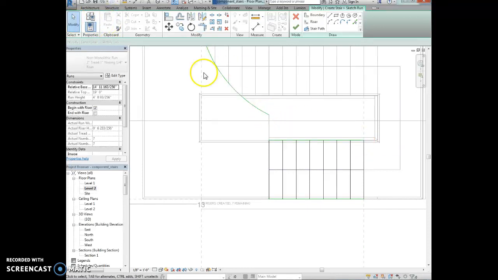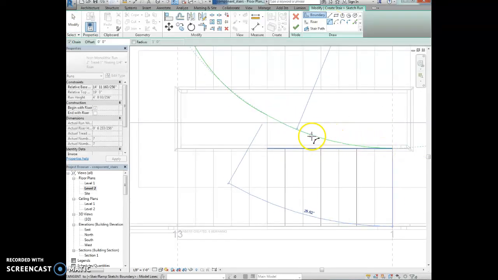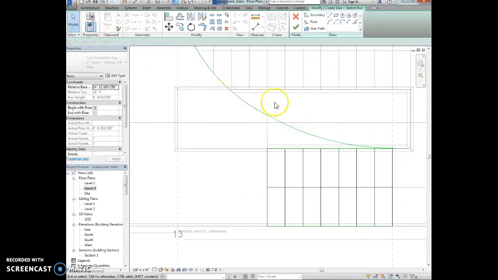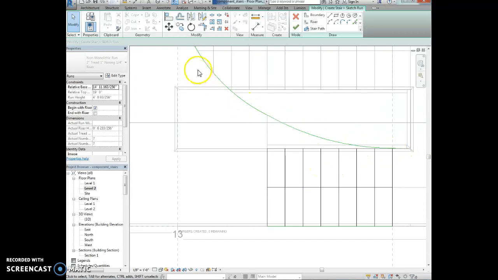Oh, maybe not. Let's see. Another way we could do it is we can use the start end arc. So we could start, and then we could say the end point of the arc, and then we could curve the arc to meet that same tangent. So that works as well. Alright, then we just make sure that we get rid of this boundary line in here, because remember we can only have a closed loop. We can't have any lines inside of each other.